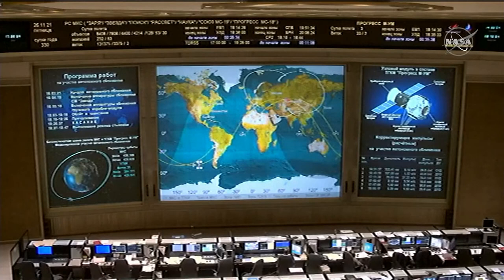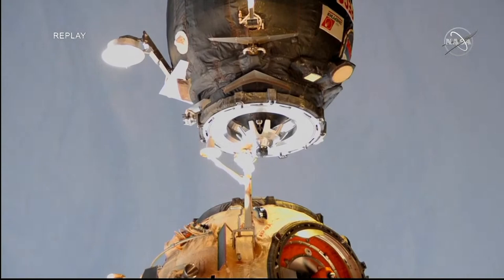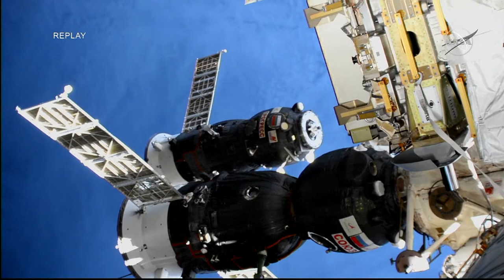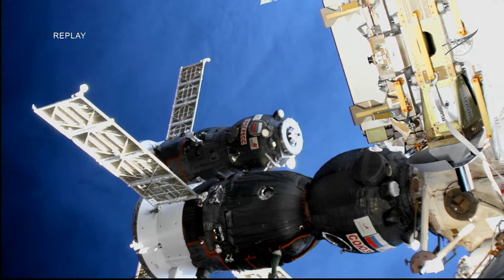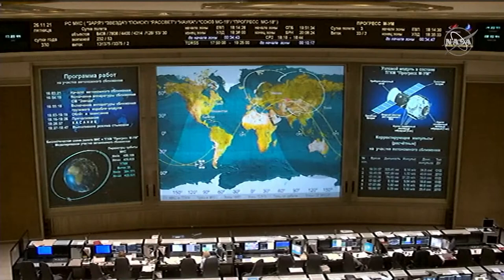The docking port to which Prichal is arriving in just 48 minutes from now was cleared yesterday on Thanksgiving morning when the unpiloted 78 Progress cargo craft undocked from the Nauka multipurpose laboratory module and backed away. This is a replay of yesterday's undocking. It undocked at 5:23 a.m. Central Time, 6:23 a.m. Eastern Time, and backed away to a safe distance from the International Space Station, from which Russian flight controllers then sent commands to deorbit that vehicle loaded with trash, where it fell back into the Earth's atmosphere and burned up harmlessly over the Pacific Ocean. The detachment of the 78 Progress craft cleared the way for the nadir, or Earth-facing port, on the Nauka multipurpose laboratory module to greet the new Prichal node module, with that docking scheduled just under 47 minutes from now.